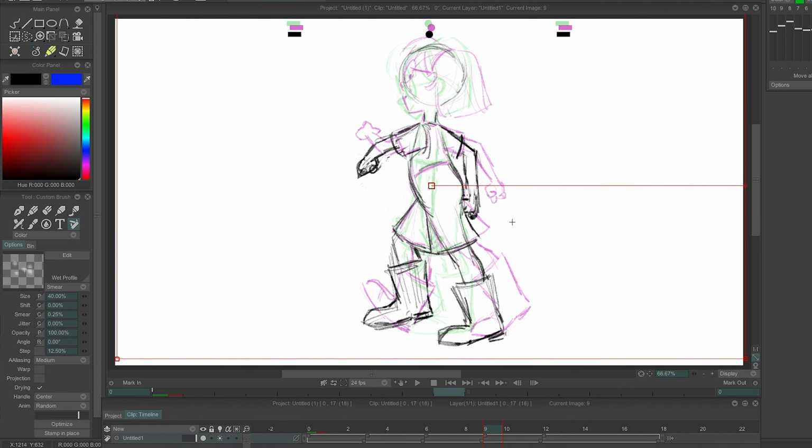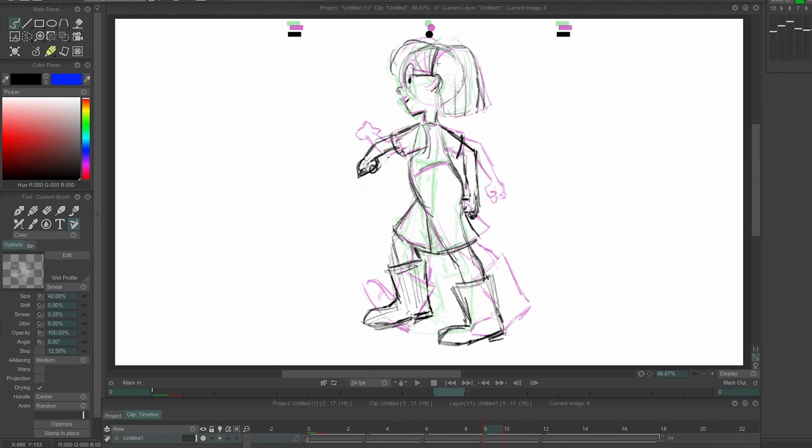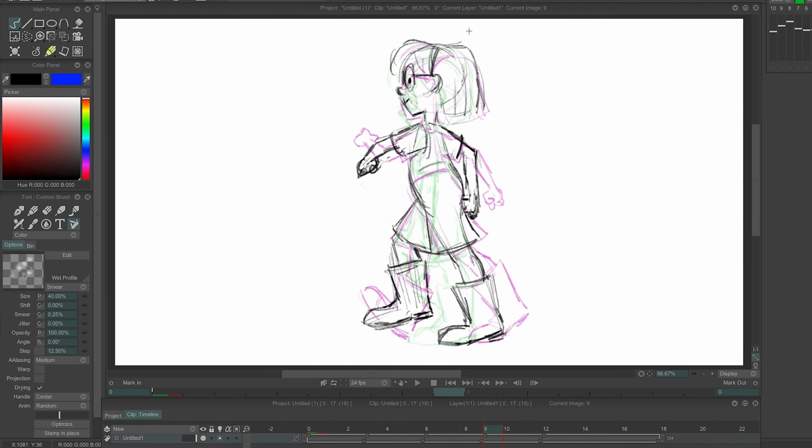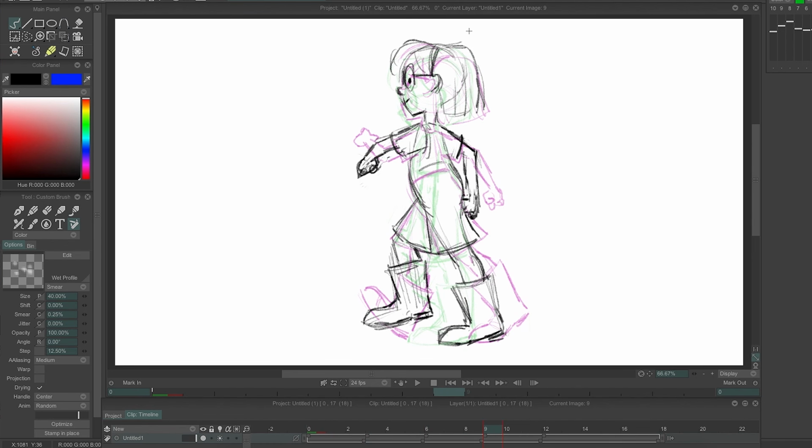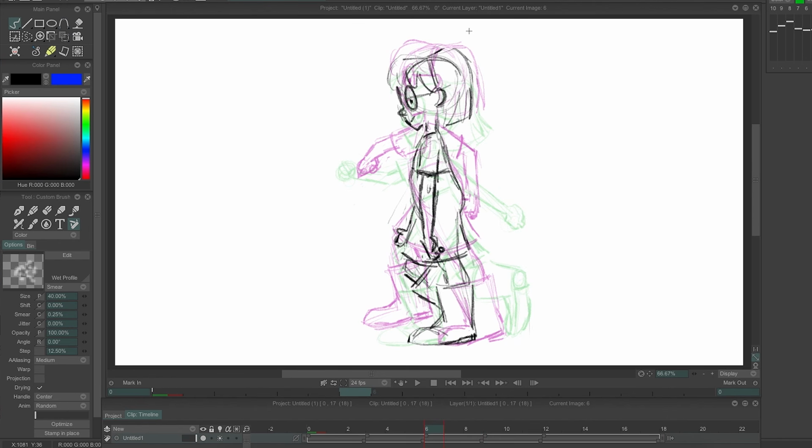Again, I'm going to reposition these heads as the head comes up and starts to arc over into the contact drawing again as the head is arced up.